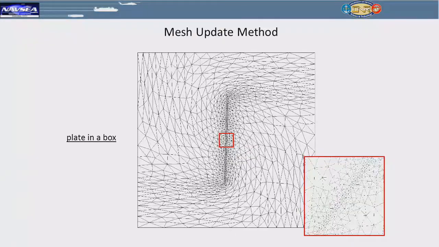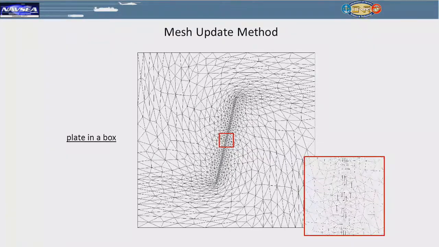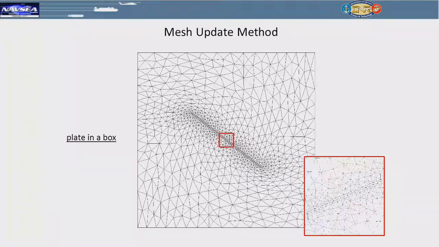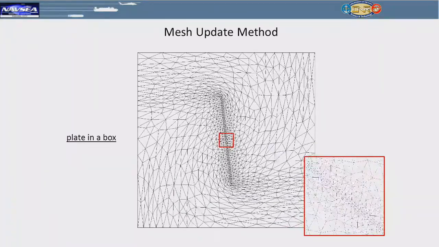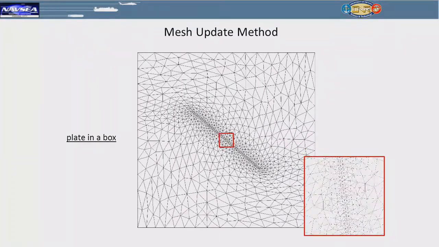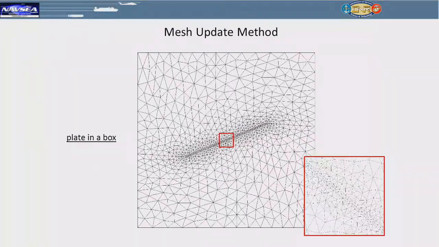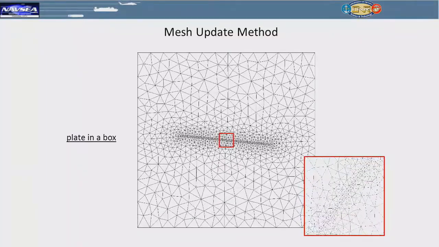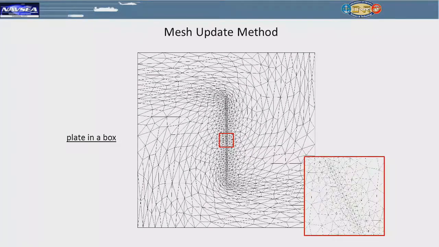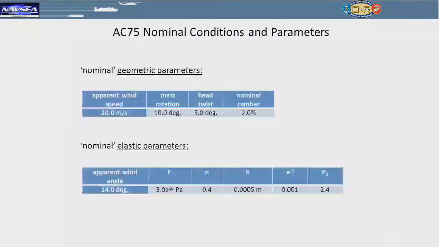To tie all this stuff together, we use a mesh update method, which, as I mentioned earlier, is a hybrid scheme that is a combination of a local interpolation near the wall, and that's algebraic, and that's tied to a partial differential equation based scheme for tying it all together in the bulk. And so this is the so-called plate in the box problem. It's a lot of deformation in the grid, a lot of movement at the boundary, and it's very constrained, but the scheme works fairly well to hold together here.